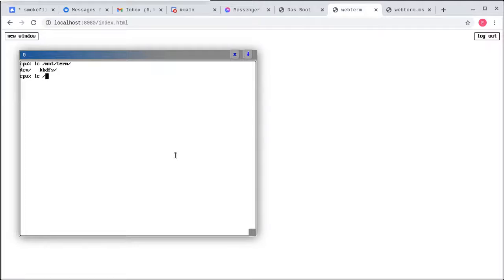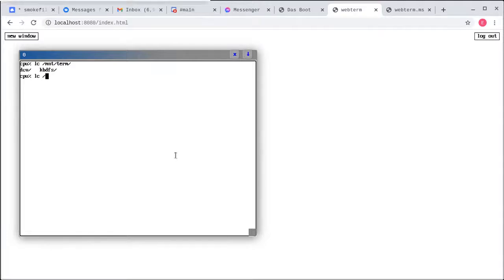Obviously there's stuff that DrawTerm can do that you would not want any web page to just be able to do. Like DrawTerm can run programs on the host. You don't want to be able to do that from a web page, obviously. Some people might want to do that, and we would not like them to.